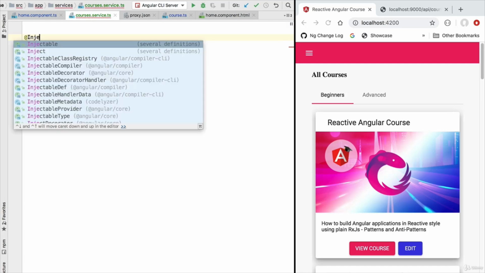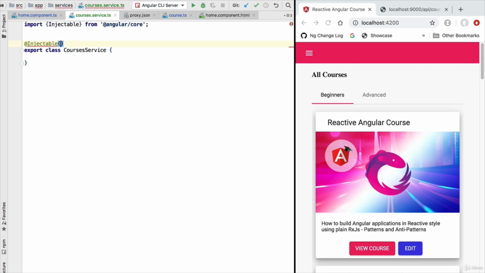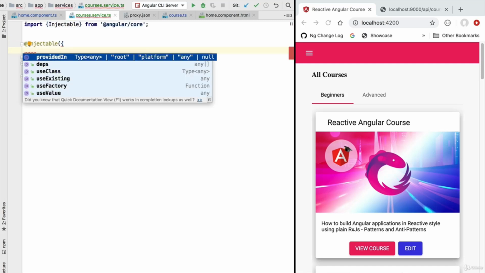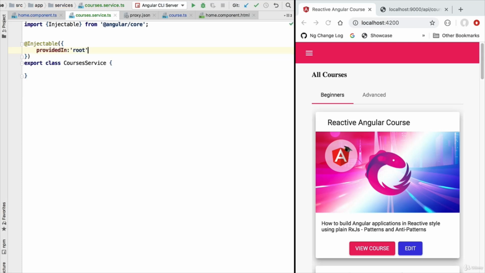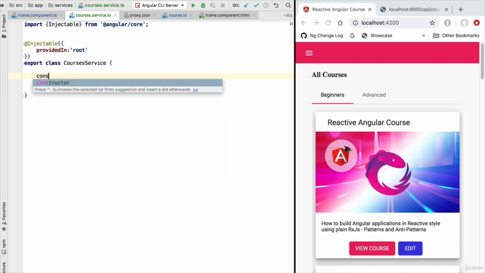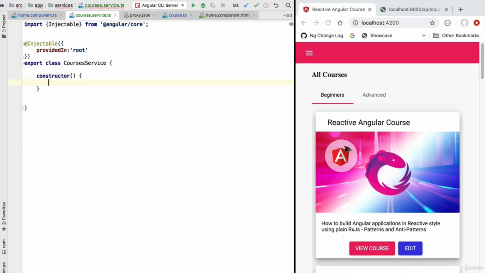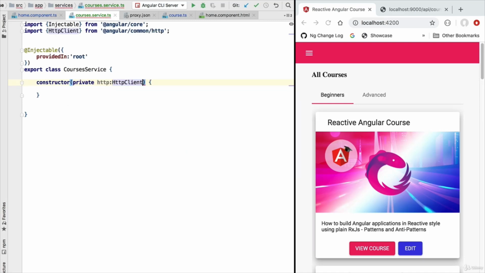Now we are going to make this an Angular injectable, and we are going to make it a root injectable of our application. This means that there will be only one instance of this service that is available to the whole application. The courses service is going to be using the Angular HTTP client in order to access the backend. So let's go ahead and inject the HTTP client here in our constructor.